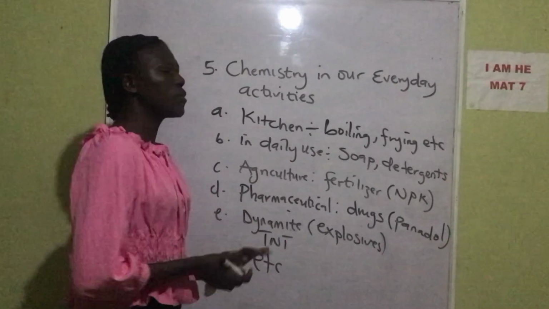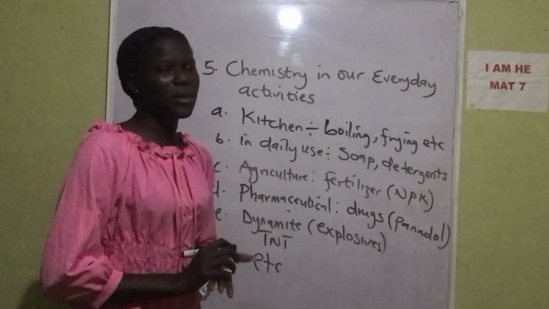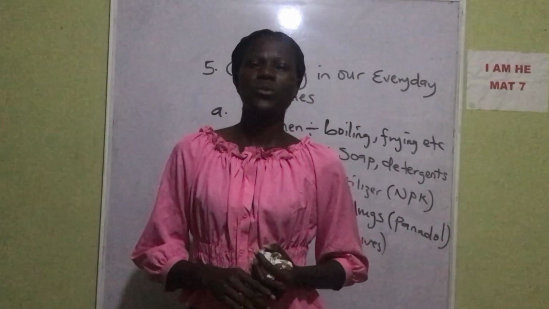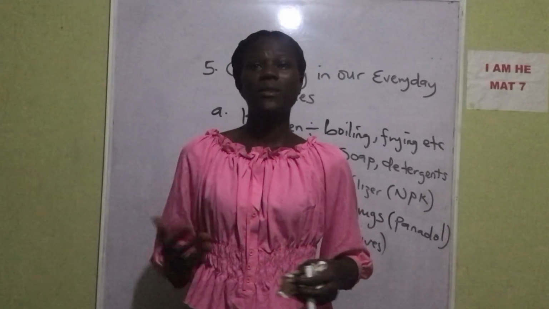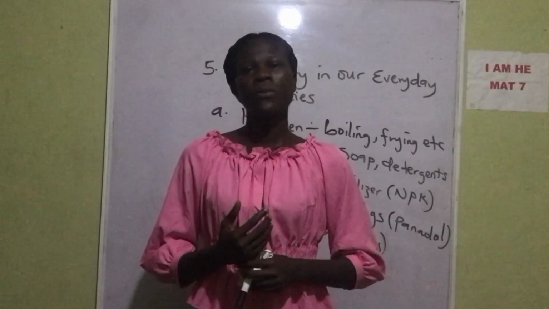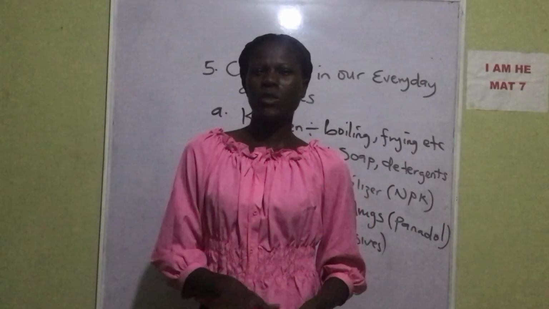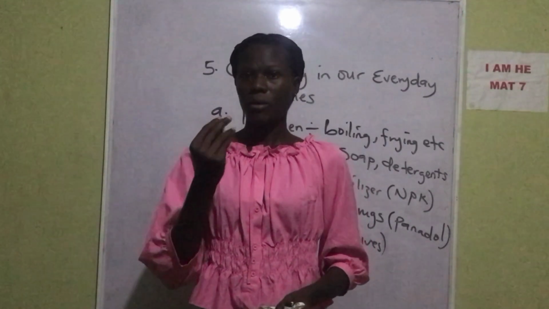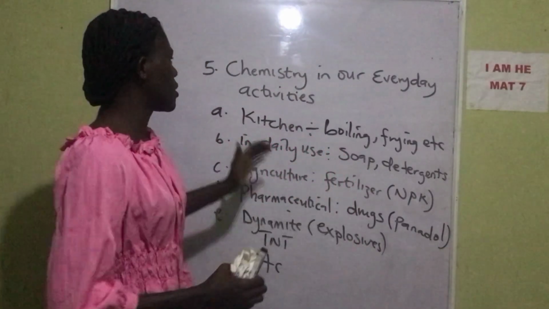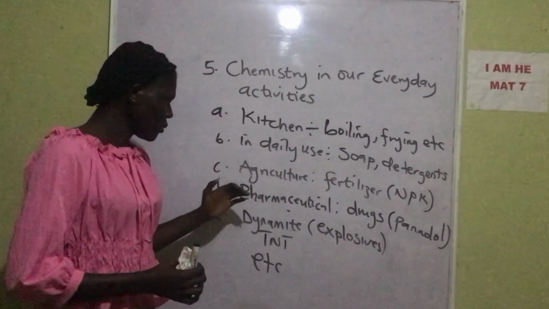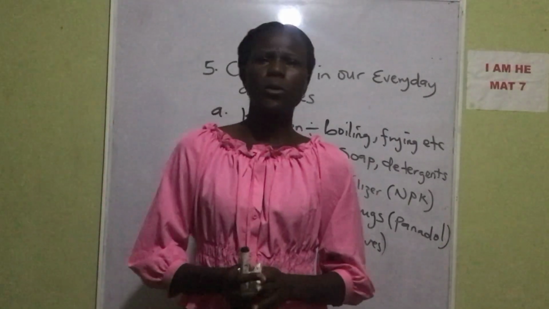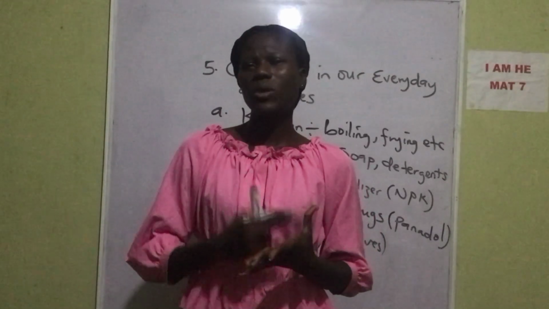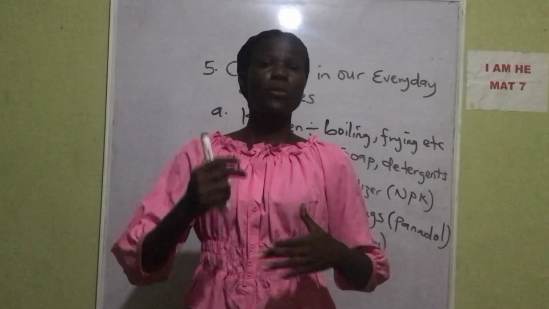I believe with this basic understanding, please don't say you don't need it. They say the little things we undermine are actually what builds us up. Like the cell, for instance, before we became living things, it's there, the smallest unit of life, the basic unit of life. So don't undermine these things. When you take these things into consideration, you start building. In my next video I'll be talking about matter, the particulate nature of matter. From there we'll start building.